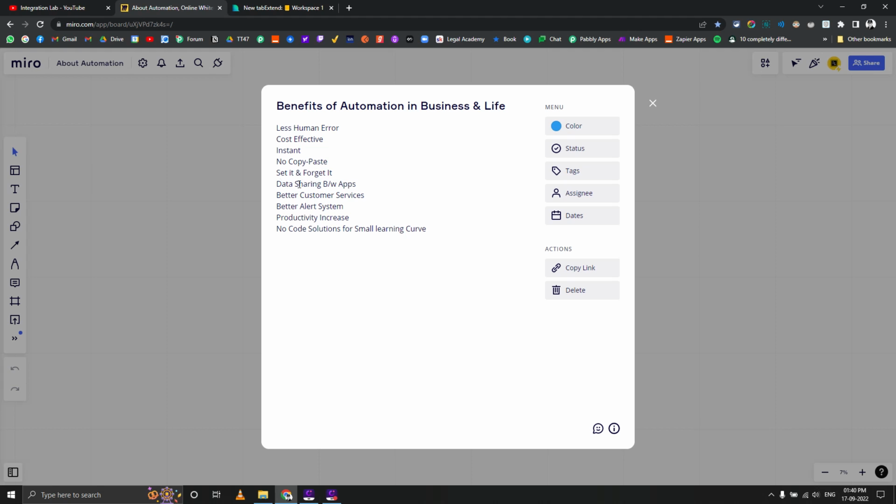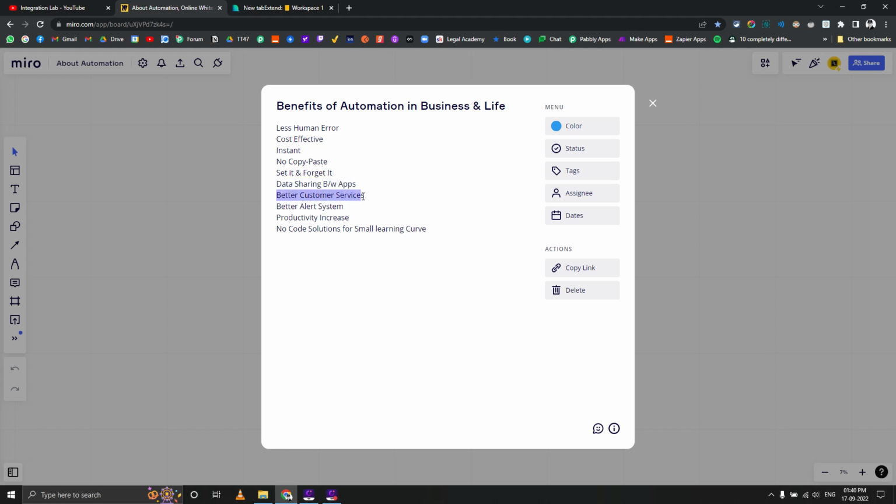For example, whenever payment is done in Stripe, the person should be enrolled into your LMS system, right? Now Stripe cannot integrate with all the LMS in the world, but any LMS which is launching their product in the market can create an API. So whenever a payment is done in Stripe, you can capture it in a no code automation platform and send that data to your LMS platform and create a student first, then enroll them into a course, right? So that is called data sharing between apps.